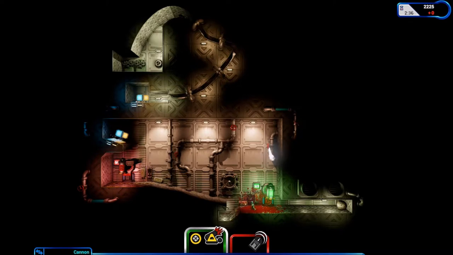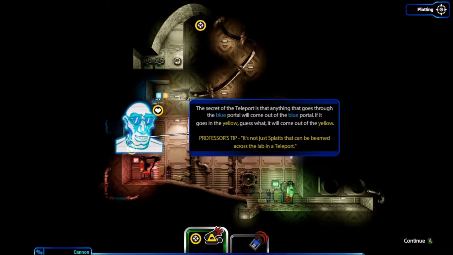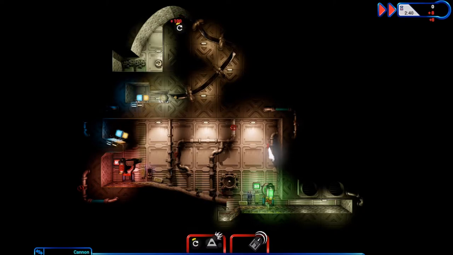Okay. So, first it worked out well. But I gotta wait. Okay, cool. So we know what to do. Alright, that's aimed right. Good. So let's go ahead and release the splats. We'll wait until all 3 come out, since it does come out pretty quick. You hop. Good. Fire.